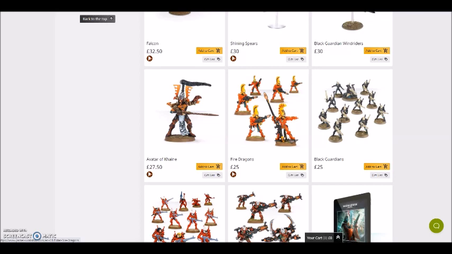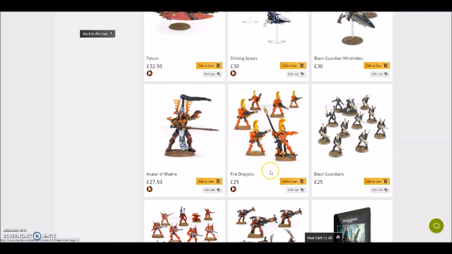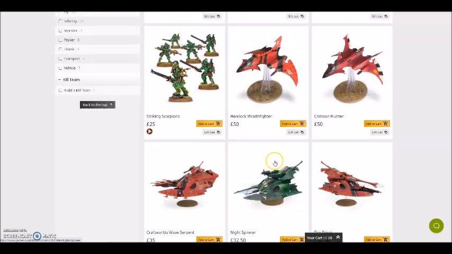And as soon as the other person was like, look, I've killed your Howling Banshees, right behind them, half range with the Fire Dragons, just with their melter guns, ready to kill everything in between. So yeah, I'm definitely going towards Fire Dragons, but I'm also going towards some Dire Avengers.